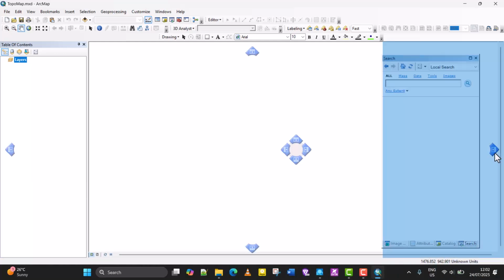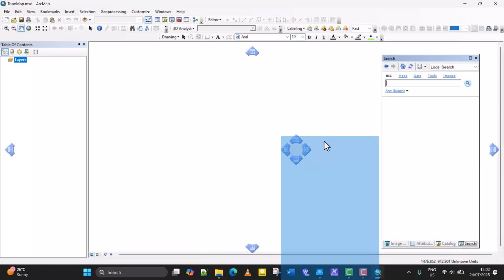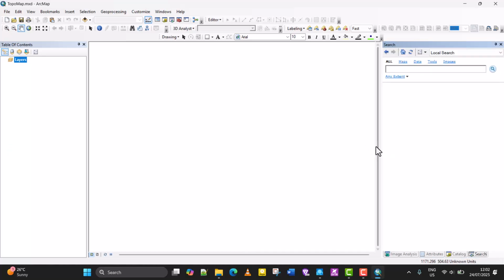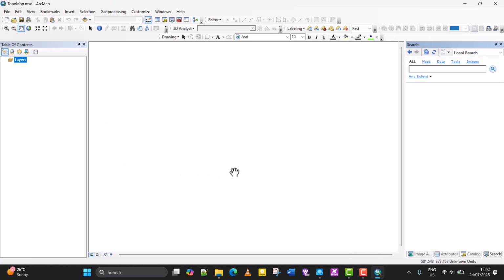I'm just going to drag and drop this small window to the right, and then resize it a bit so it leaves enough space for me to work with. Any data I load, any map work I'll be doing will appear in this space. This space is called the data frame.